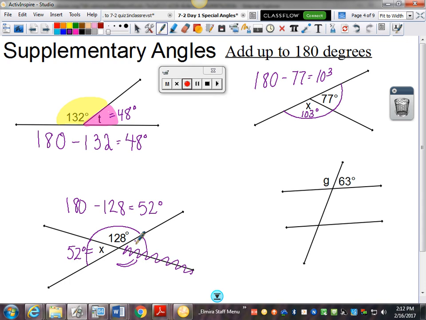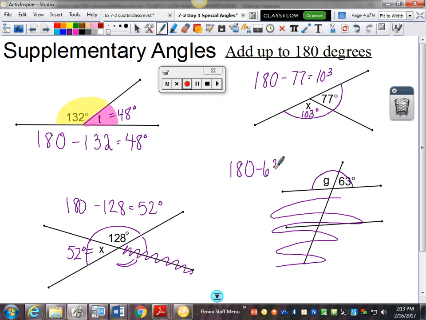This diagram, the last one, also has lots more in it than we really need to focus on. The only thing they're asking is, what's angle G? And the only thing they're telling us is that this is 63. So all the rest of this diagram here is not meaningful yet. It will be, but it's not right now. All right, we drew that half circle with the arcs. So again, that's 180 minus 63, and I get 117 degrees.